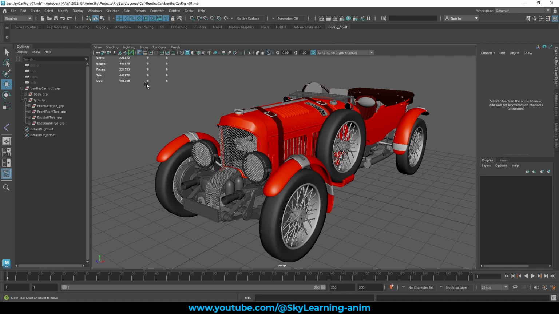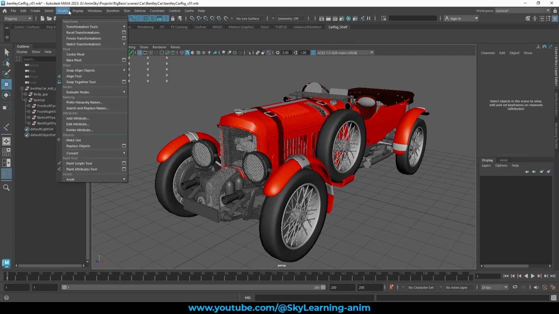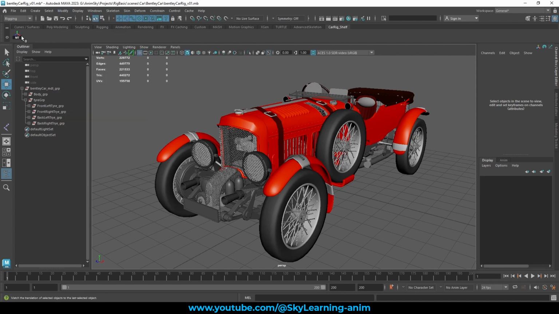What we're going to use first of all is Modify, Match Transformations, then press Control Shift, and at the end click the right mouse button, and you see here there's an icon. This is the icon of match transformation of an object. We're going to use this again and again.